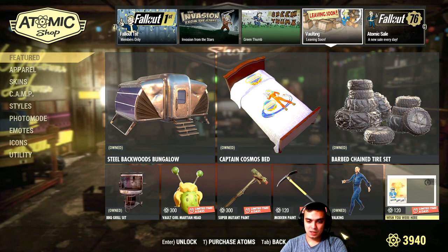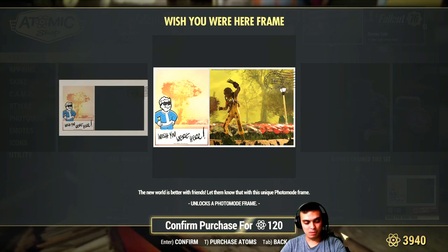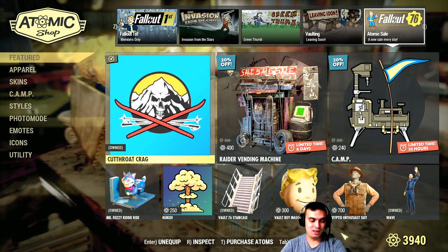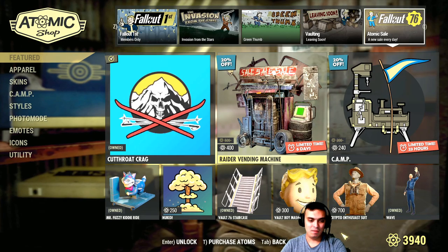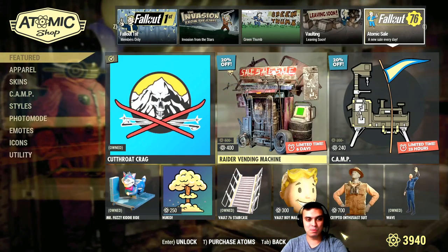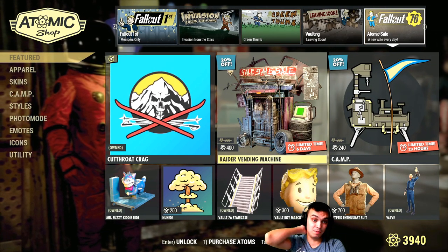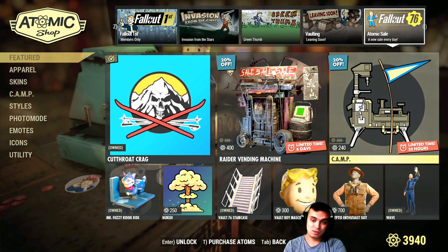The pause I got in a bundle — 'I Wish You Were Here' is a photo frame which should be free. I'm not buying it for 120 atoms. The new daily sale is a free player icon — you might want to grab that. The player vending machine is cool but I prefer the Free State one, and I'll just wait for a bigger discount.